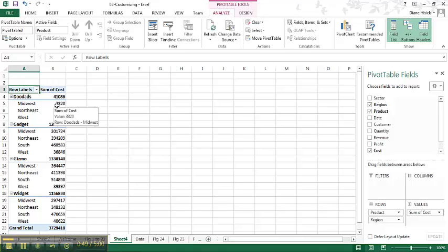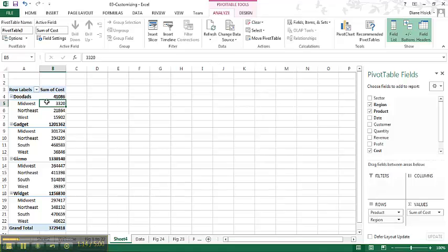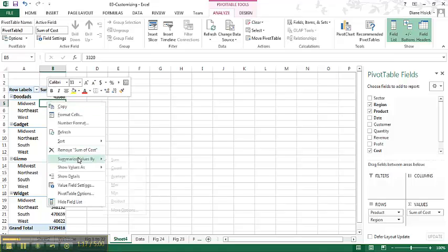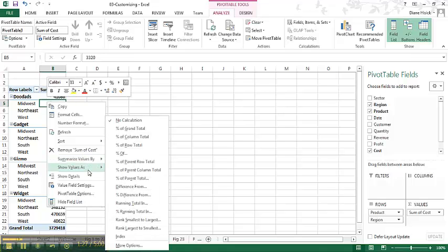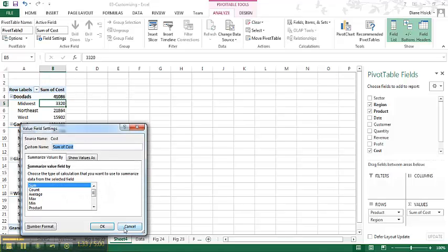And there are multiple ways of getting to changing a calculation. So I first will select a cell within one of the values of that field. Up here, it tells me what the active field is, and right below here is the field setting, so I'll just click that, and it brings up the value field setting pop-up. That's one way. I can also right click inside the cell, and then you can quickly change it by using one of these two options here. These are the same options that are in the value field setting box. I can go down and actually select value field setting, and it brings up the same pop-up.